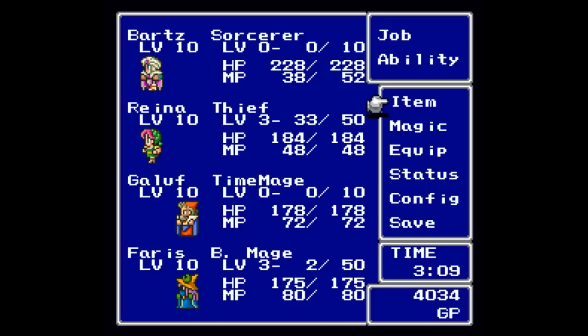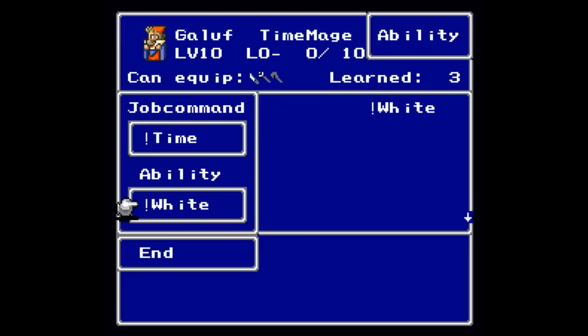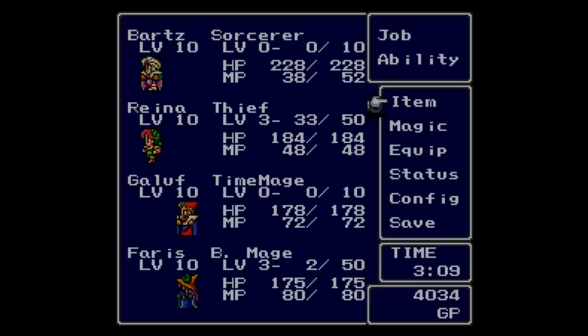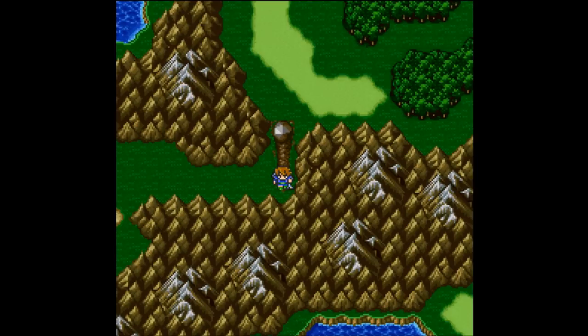And then I have changed Gallif over to the Time Mage in terms of abilities. I gave Bart Guard, and I gave Gallif White, so that he could still cast some white magic as well as the time magic. I want him to level up that time. There was nothing really more that I absolutely needed from the fighter class, and the white mage, I'd learned as much as, well, necessary up to this point. We still haven't even bought the level 3 spells, and he can still cast level 3 with this setup, so I'm just going to keep it the way that it is.